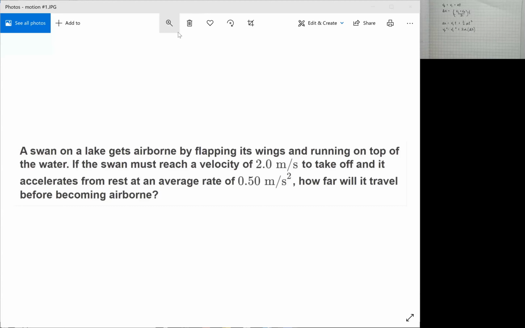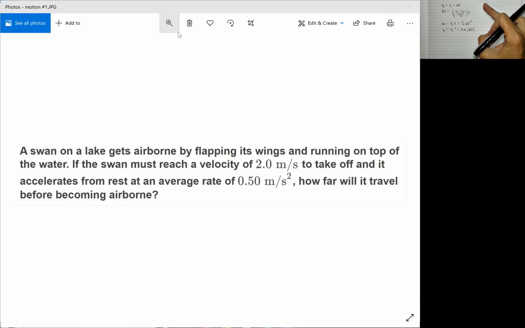All right. I'd like to solve some problems for you. I think it helps to see problems solved in real time as someone's talking through them. And to solve these problems, I'm going to be using the kinematic equations. Now, we didn't derive these in class based on the average velocity and average acceleration equations that we already did, but I don't want to spend that much time deriving them. I do want to talk about how you use them.